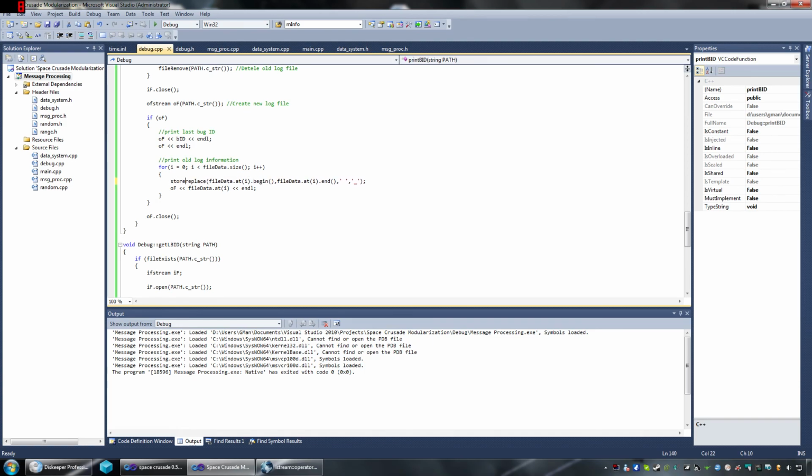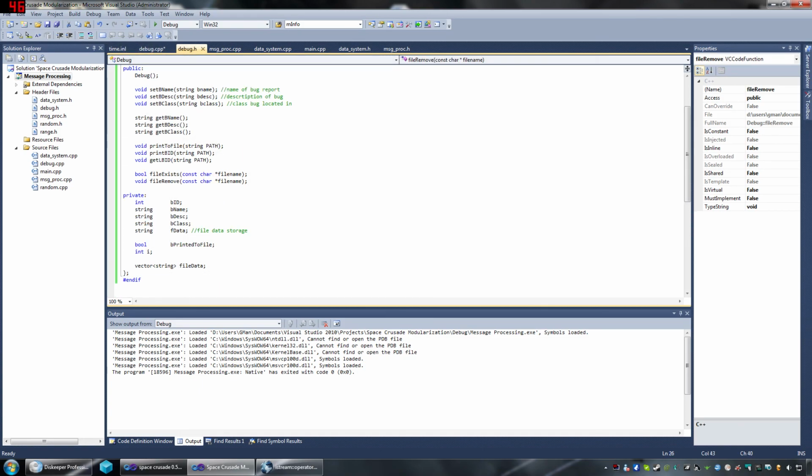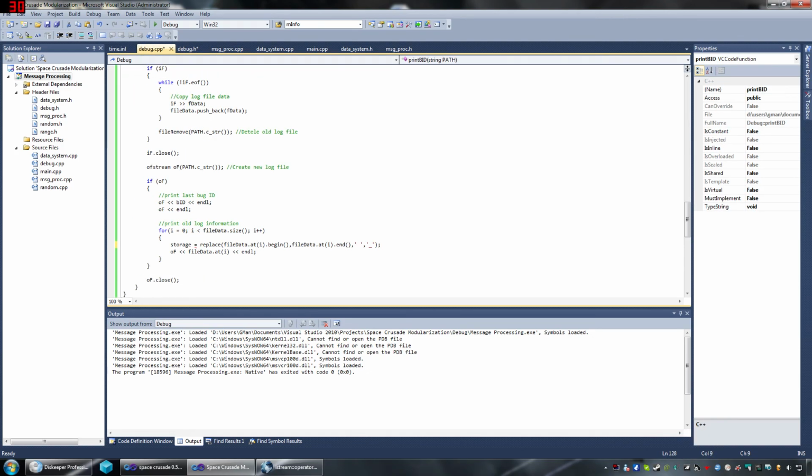Alright, well, let's see. Storage equals, see if we can actually make it work this way. No operator matches. That's what I was thinking.